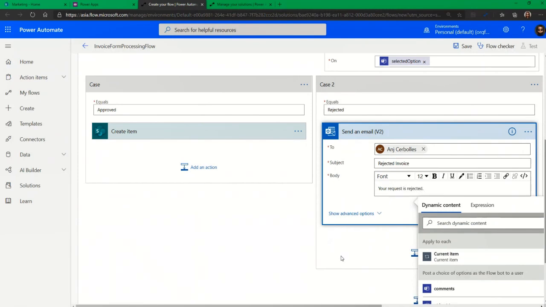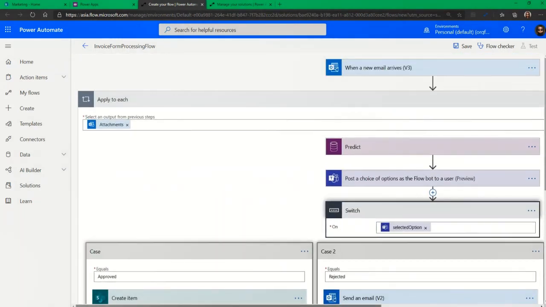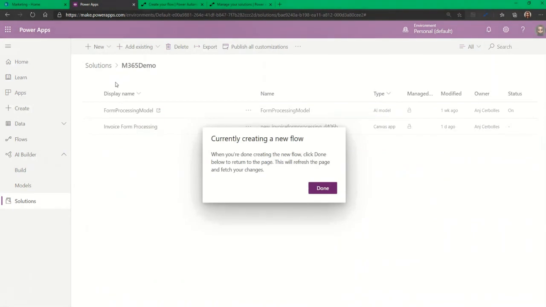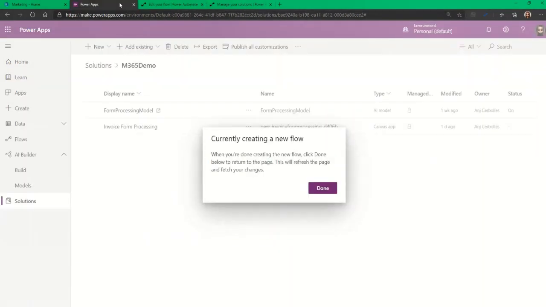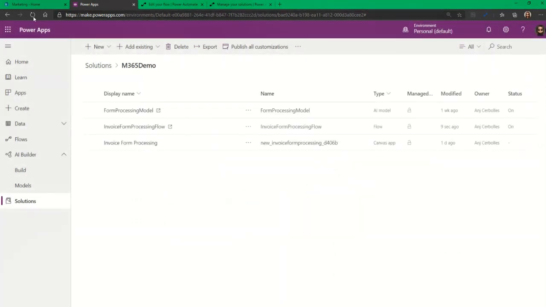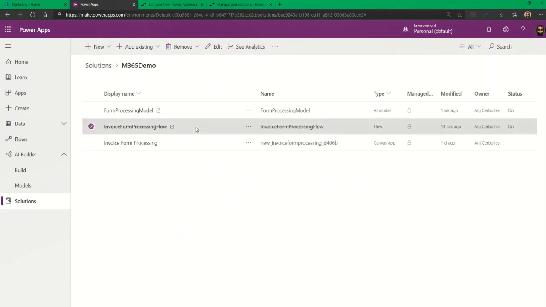So that's it. This will be my new flow in the solution that I've created here in my M365 demo solution. Now once done, if I refresh it here in my M365 demo, the invoice form processing flow is already created.